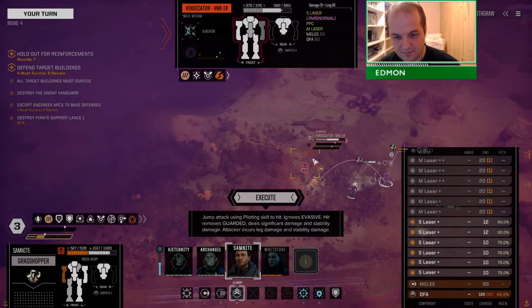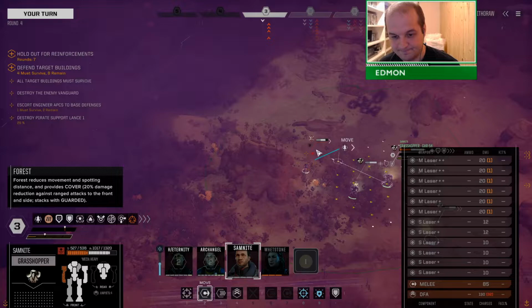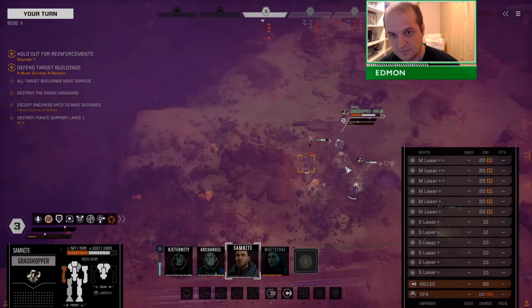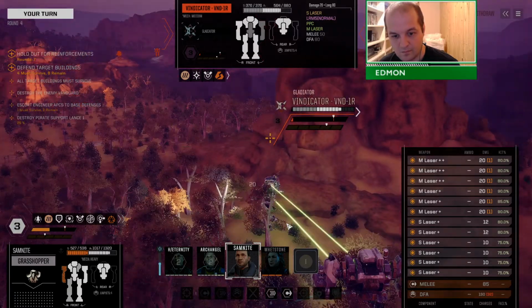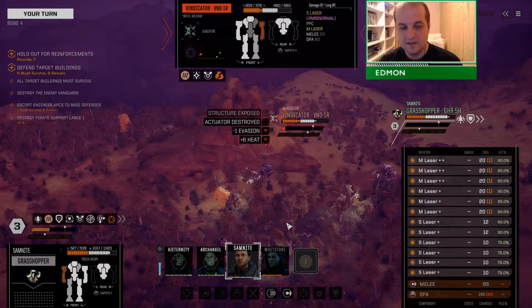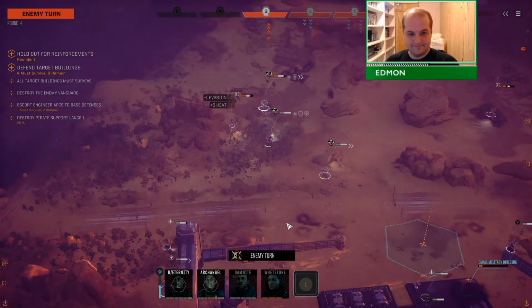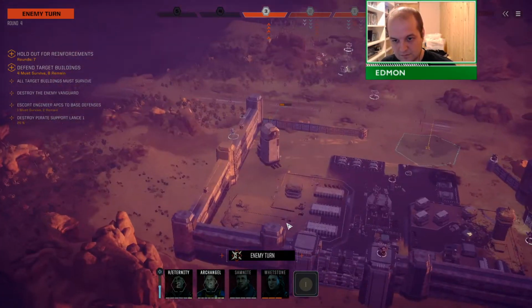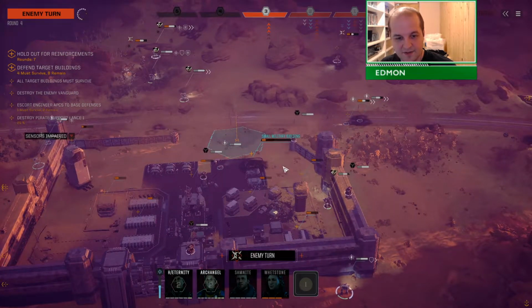If I DFA'd him. Nah. Chance to hit is too low. I think I can take down the Vindicator and the Catapult in this turn. Okay, that's the building that you can never save because it's sticking up.